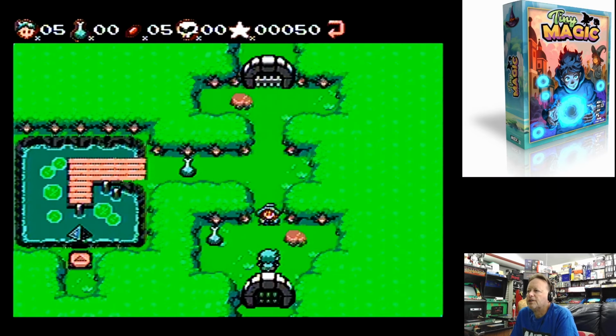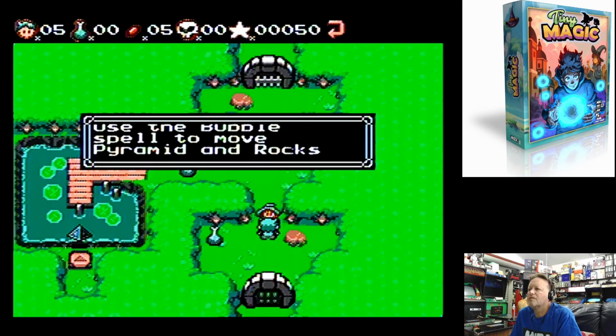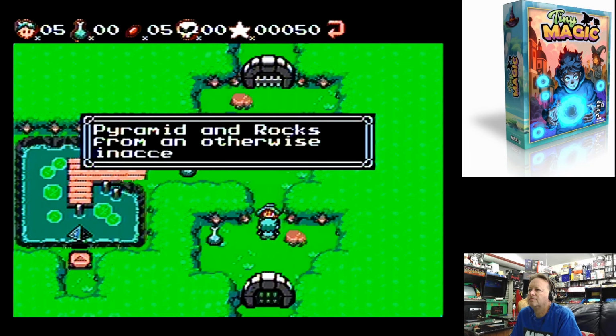Now, a few more elements. So, a bit more of a tutorial. So we can just use our spells now.